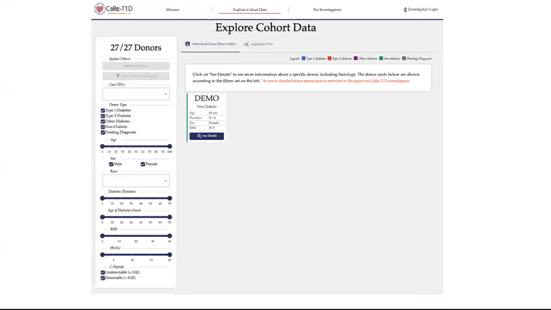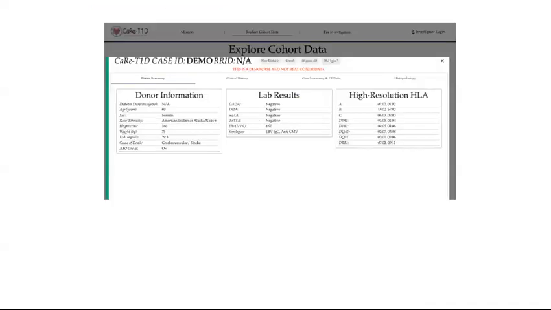Clicking on individual cases brings up a template filled with basic demographic data and the diagnosis of those cases. So to see more about this case, you would click on the See Details button, which will allow you to investigate the case more deeply. Again, these data are synthetic, but created to make the output as realistic as possible.